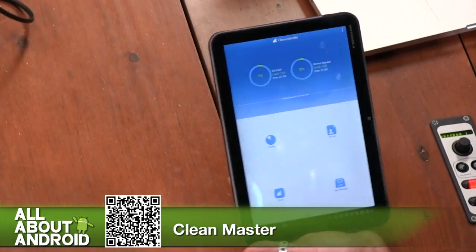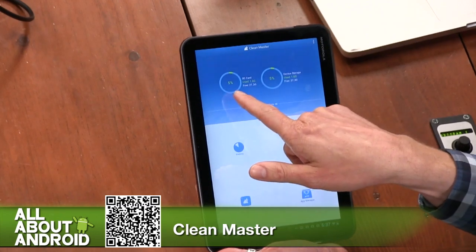It's well designed, and essentially it's a cleaning app for your device, cleaning things like cache and residual files from apps that you've deleted that still leave their tracks on your SD card. Then you look at your storage later and you're like, why do I have 5 million folders here and I don't even have half the apps they're tied to? It also lets you manage your privacy data as well as uninstall apps from its interface, and it gives you a good overview of the storage on your device.